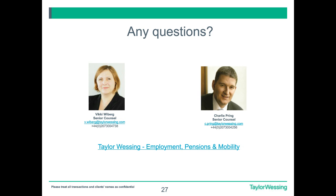One thing that I think may be introduced in the future, which is based on a change which came in on the 6th of April, is that the government has asked certain professions of Tier 2 applicants to provide criminal record certificates for previous time spent outside the UK, and that's in social care, health, teaching. And that's a requirement for other types of non-Tier 2 visa applications. So I wonder if in the future the government might require all applicants under Tier 2 to provide these criminal record certificates. That's something that maybe I can see coming in, which would just be an administrative step needed in connection with making the Tier 2 application. But Charlie, I'm not sure if you've got any thoughts on that one too.